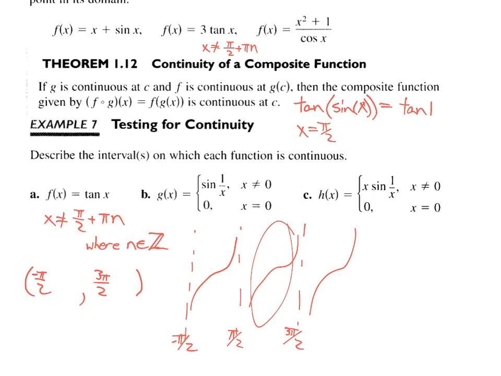So let's actually use that one that's centered on the origin here. If I go negative pi over 2 to pi over 2, but then each time I need to change it by pi, that's a way of generalizing it to give me all of the different intervals where tangent is continuous. Any questions about that? Does that make sense?